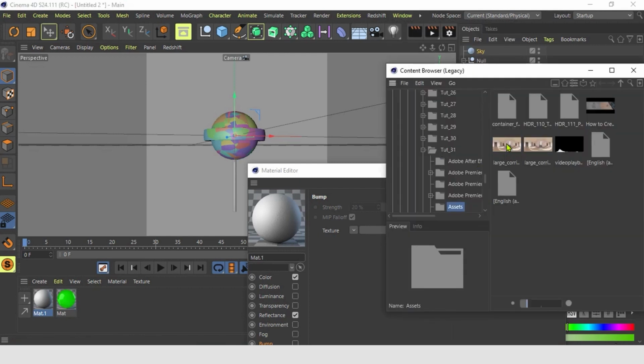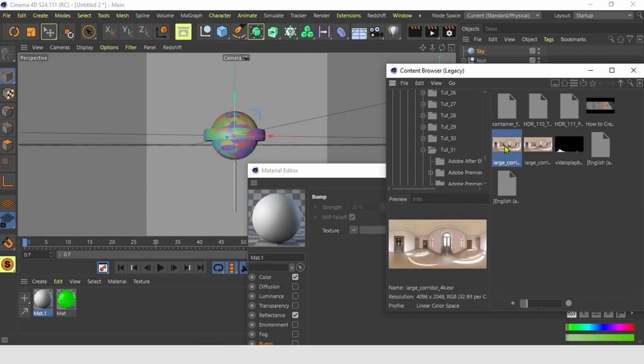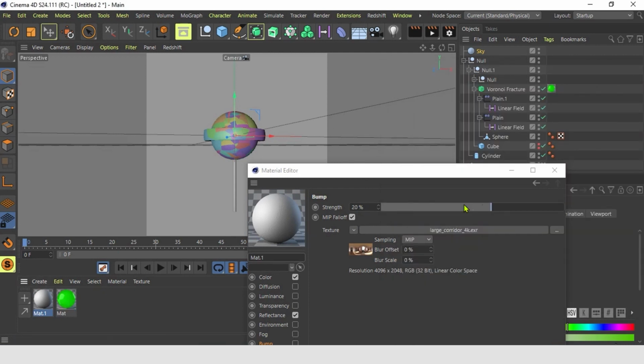If you download Cinema with the content libraries, you get a lot of HDR maps and different materials. In there is this large corridor, which I quite like because it gives a nice diffuse lighting. So you just drag this large corridor into this texture and you have it on your material.